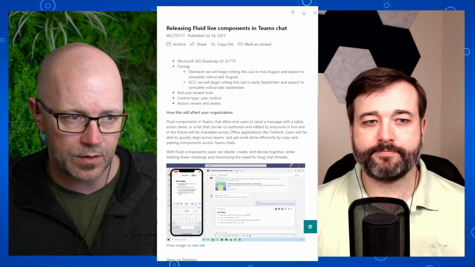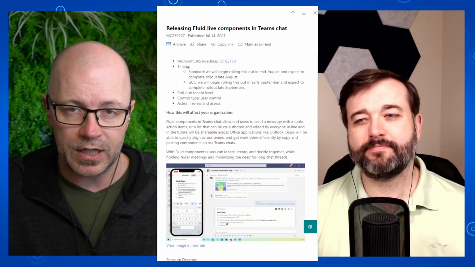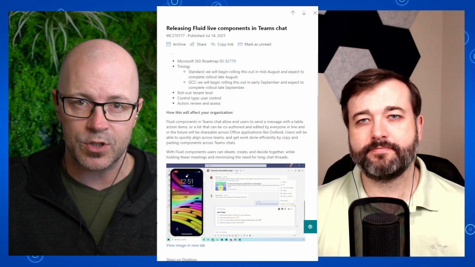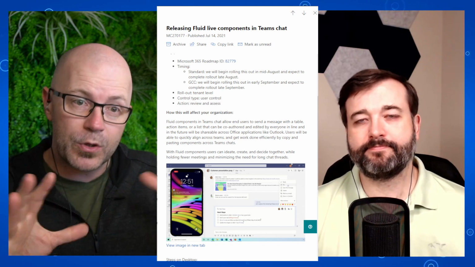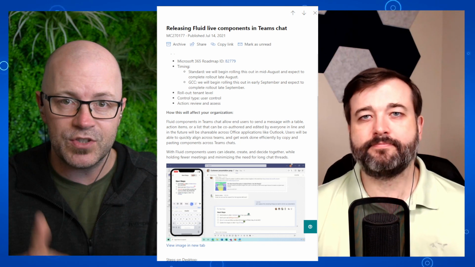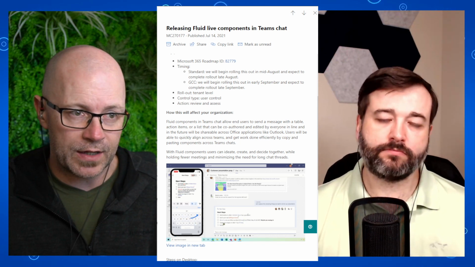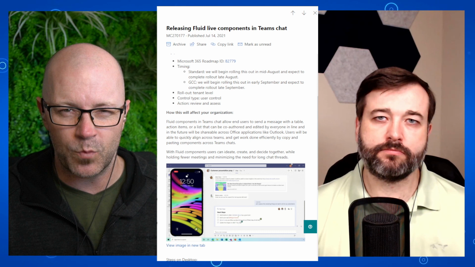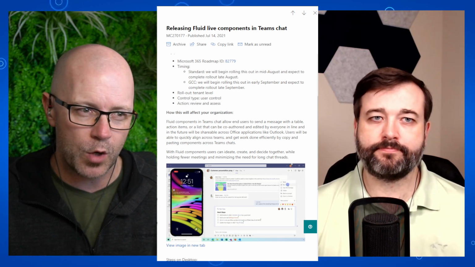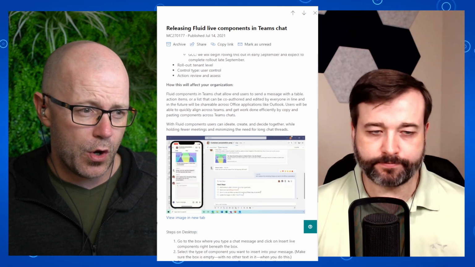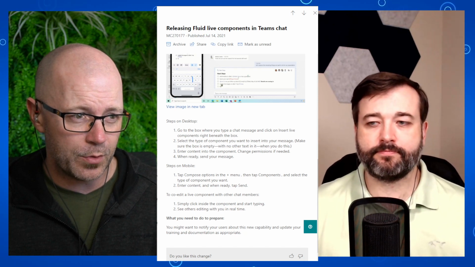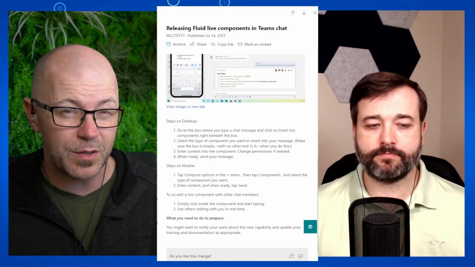It says that in future there'll be the ability to share some of these live components in, let's say, an email message that you send out to everyone who attended the meeting. So you're able to continue that list or whatever you started from that chat and send it out to people in an email, and they can do that. We also saw it demonstrated in Whiteboard, picking that component up and dropping it on a whiteboard and getting everyone to co-author there. So lots of options coming in. It's going to be available on desktop, available on mobile, not available in browser.